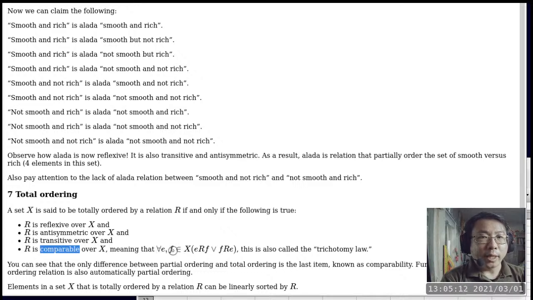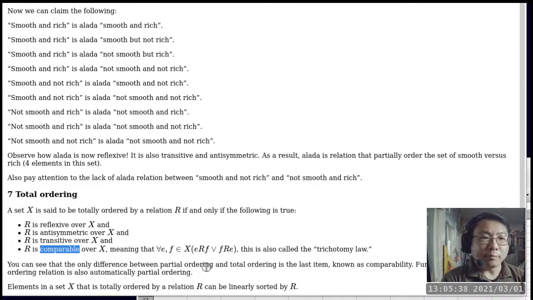For every way to pair E and F, they can be the same, they can be different, but for every single way to fill in this pair of variables with values such that the value is an element in X, we want this expression to be true. We want ERF or FRE to be true.